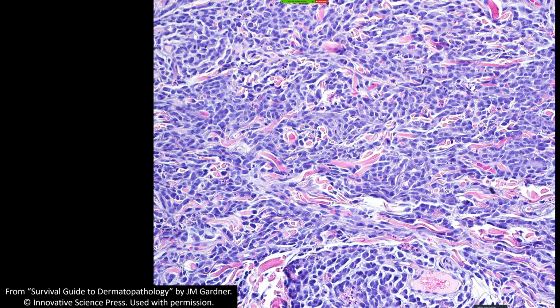Get a CBC, check what the peripheral smear looks like, because most of the time when patients have leukemia cutis and have AML, they either have known AML or they were just recently diagnosed, or they're having a recurrence, something like that, okay? It's pretty rare, although very, very rarely it can be the presenting sign that they show up with leukemia cutis before they have obvious leukemic involvement of the blood. And extremely rarely you can have leukemia cutis without actual circulating leukemia.